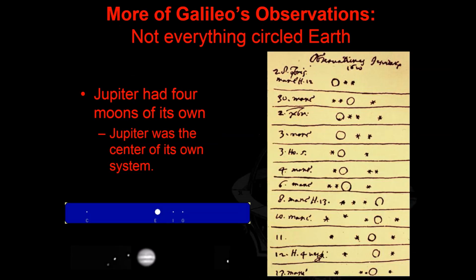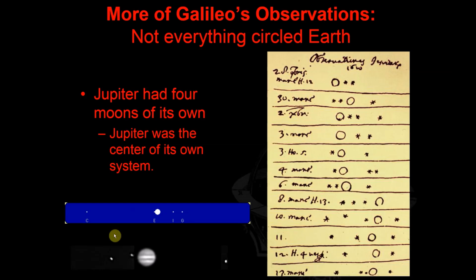Galileo also showed that there were systems that were not really circling the Earth. He looked at Jupiter, and these are drawings from Galileo's own notebook. Here is Jupiter, and he actually came up with what we call the Galilean moons, and was the first to observe them. These are Europa, Ganymede, Callisto, and Io. And here are those moons, the 4 inner moons of Jupiter. I believe there's around 60 plus moons now identified around Jupiter.